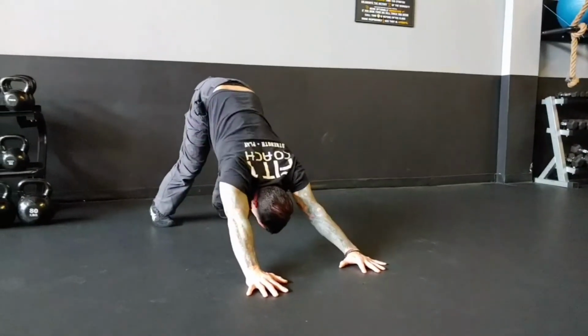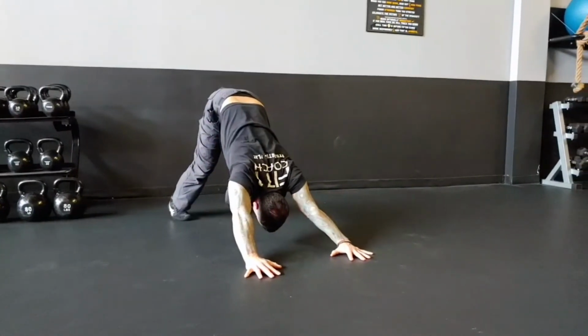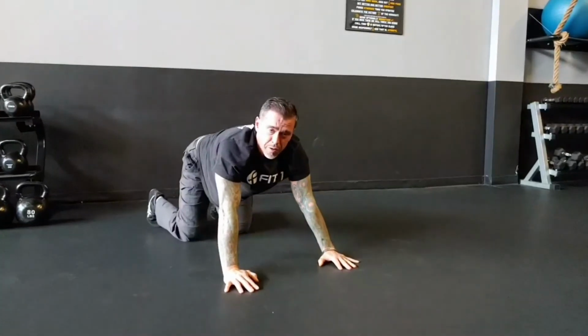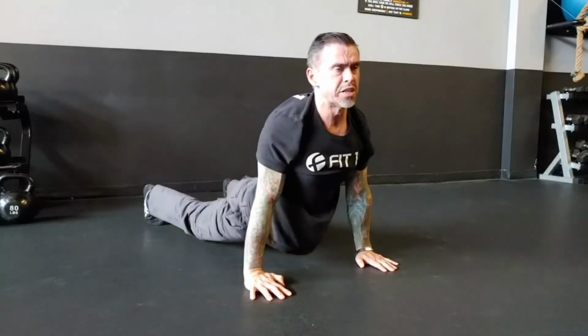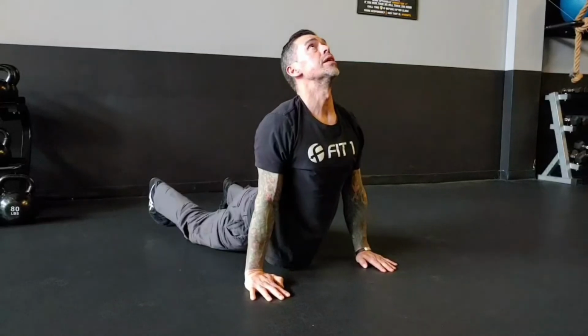So from here you can play with the shoulders. Get that stretch. Okay, again, holding anywhere from 30 to 60 seconds. And then upward dog. Pack the shoulders. Allow the hips to come down. Okay, and keep the shoulders packed. Chin up.